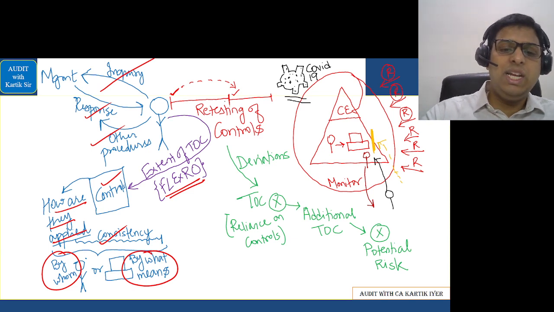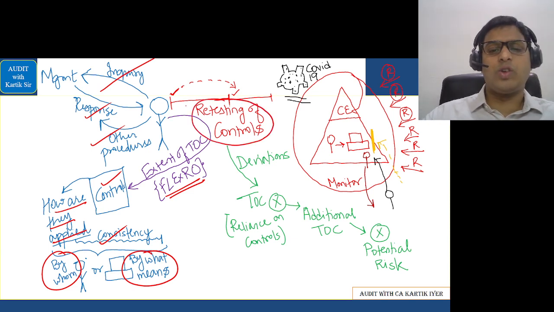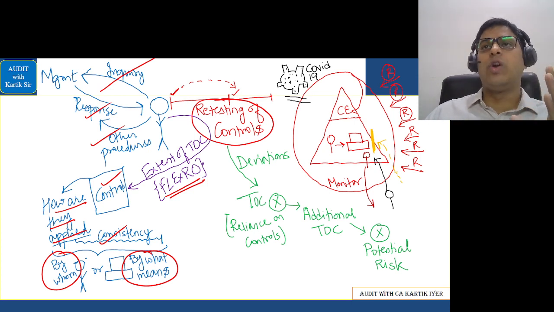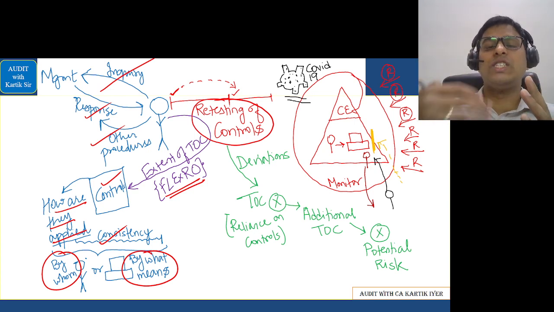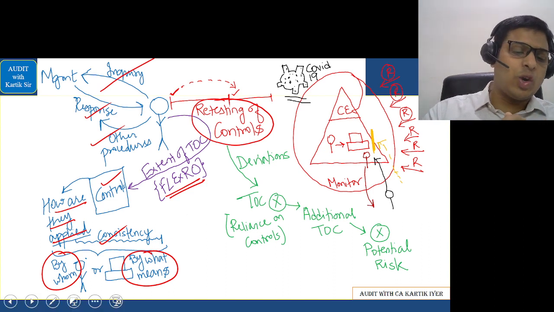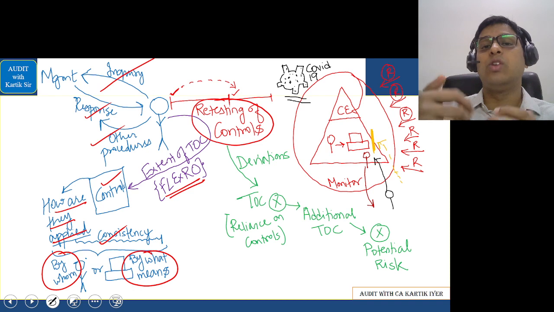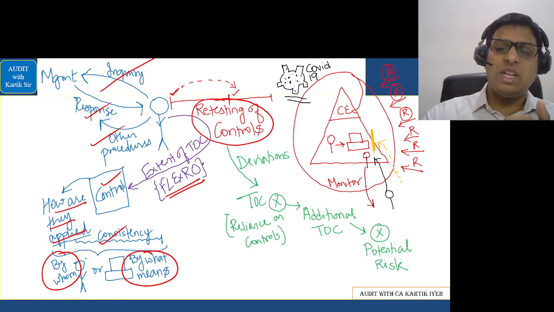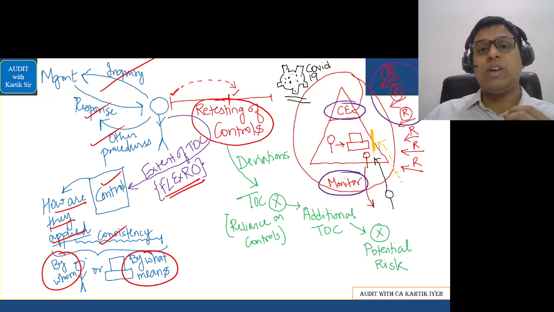Then after that we have 2. 2 is what? Retesting of controls. Now retesting of controls normally is done once in every 3 audits, but when should the auditor retest the controls more frequently? In which situations? Where the control environment, the risk assessment and monitoring of controls are not that effective. So if there is any change in the effectiveness of control environment, risk assessment and monitoring of controls, the auditor will prefer retesting the control.